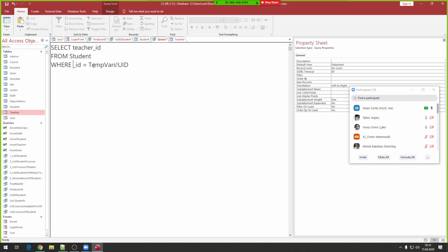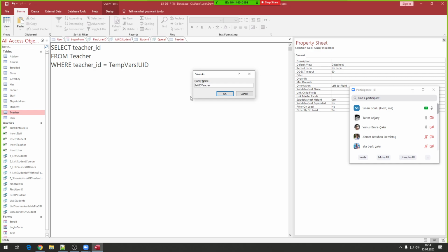Again, I'm doing it for the given UID because this is the user ID that I found using the login query. So the find user ID query just found this ID. I know that it's an existing user. Now I'm checking whether this is a student, a teacher, or a staff member. So it should be from the teacher table as well. I'm going to save it. I can say is UID teacher for this one.